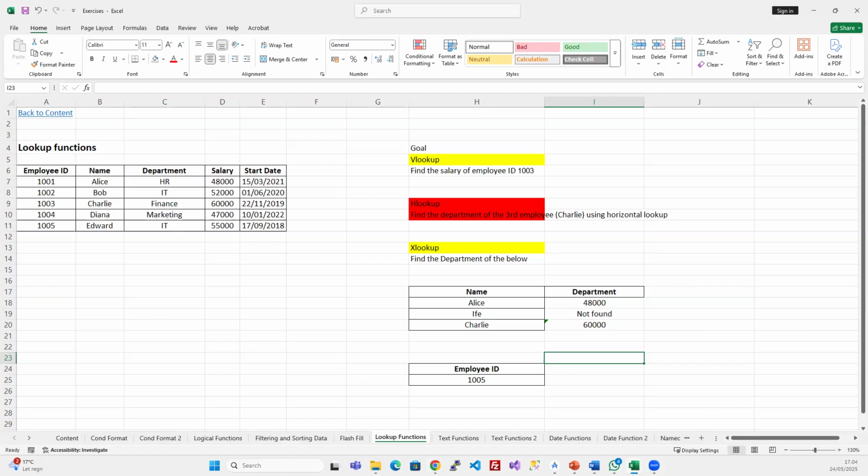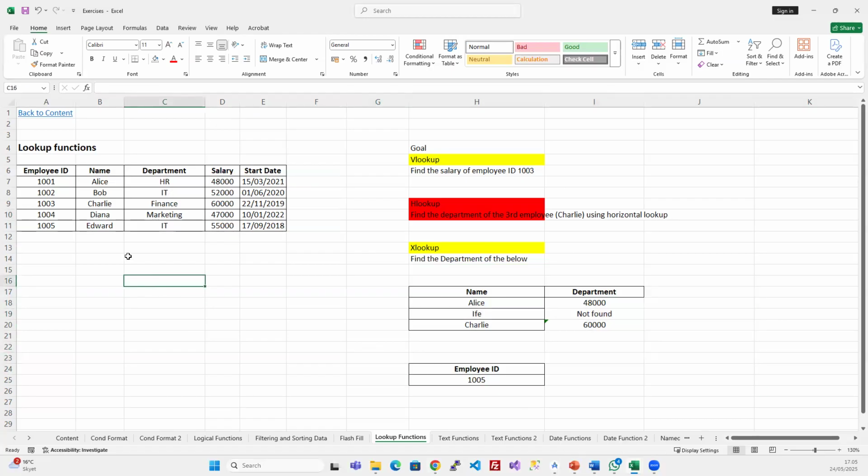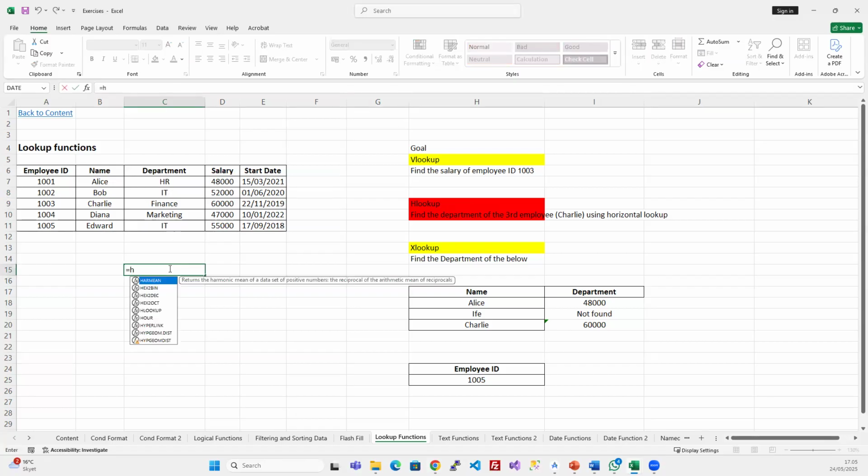I'm just thinking of an example for HLOOKUP. Let's do it down here. Let's say I want to know the salary of, say, Bob here. Okay, like I said, the data set is not really set up for that, but what am I looking for? I'm looking for salary, right? Now, in this case, I'm going to be looking for an exact column. In this case, it's called salary, right?